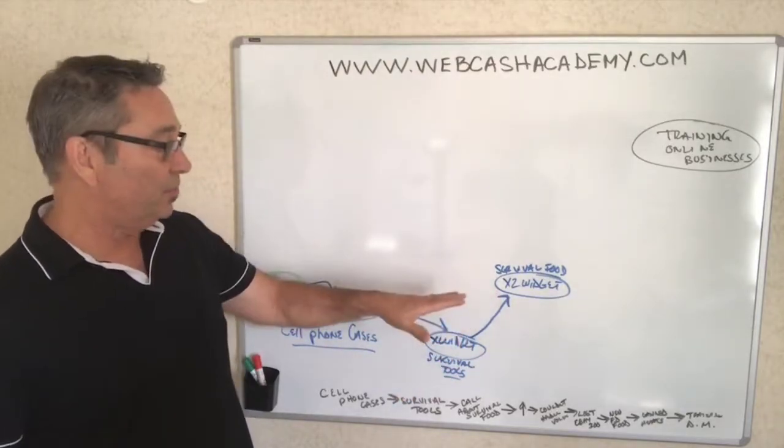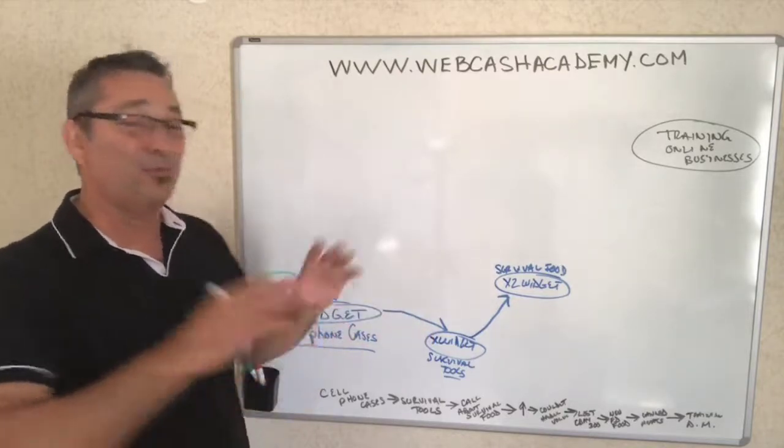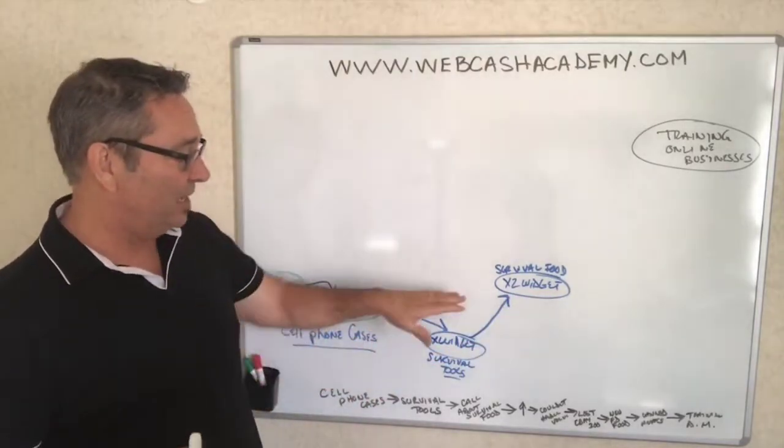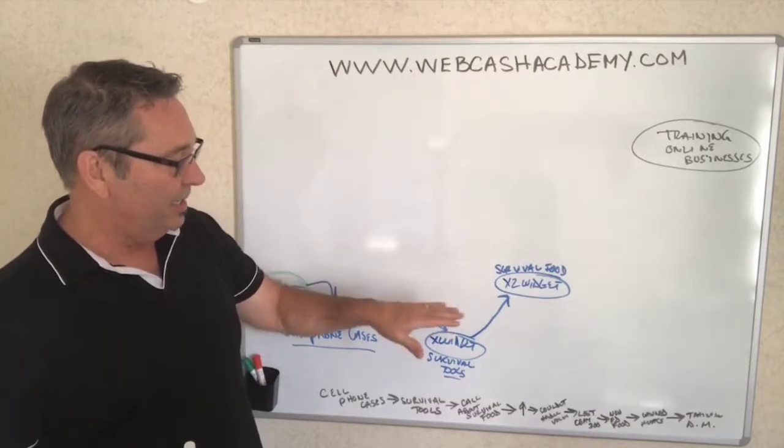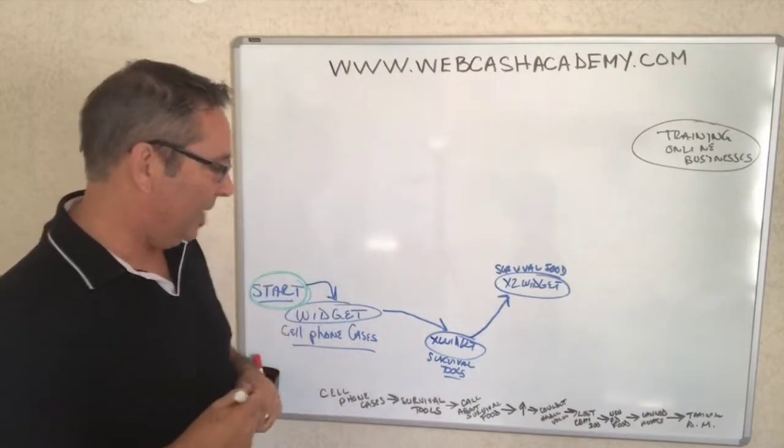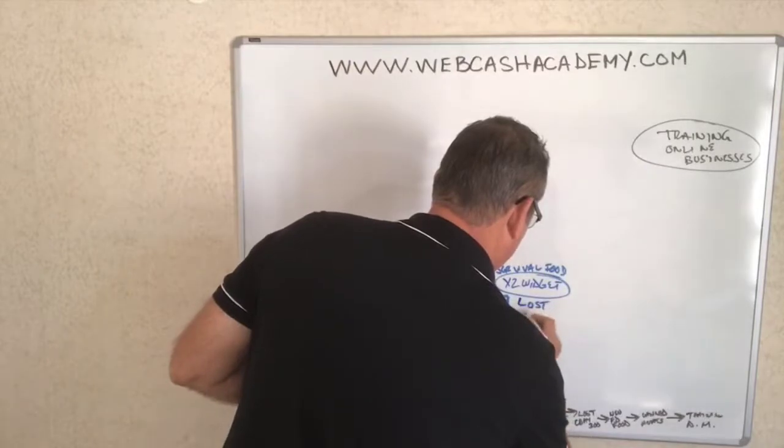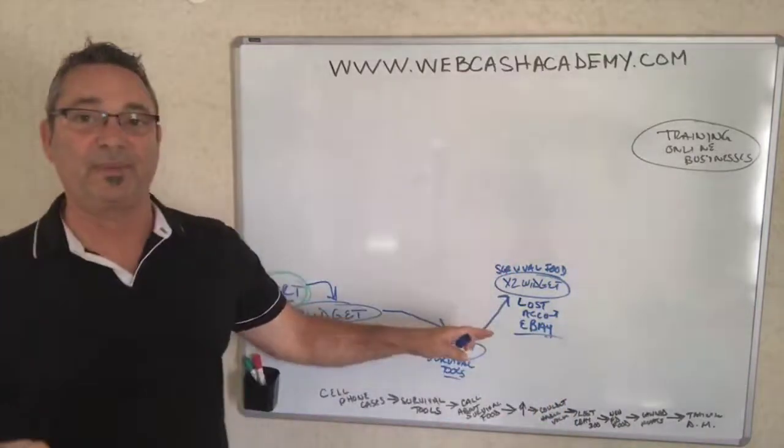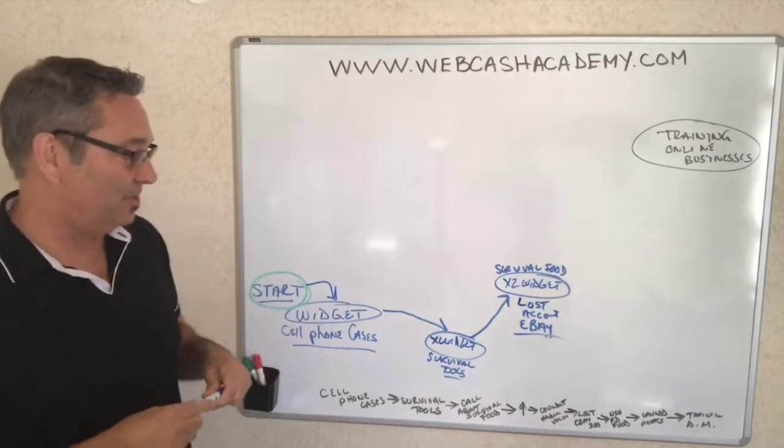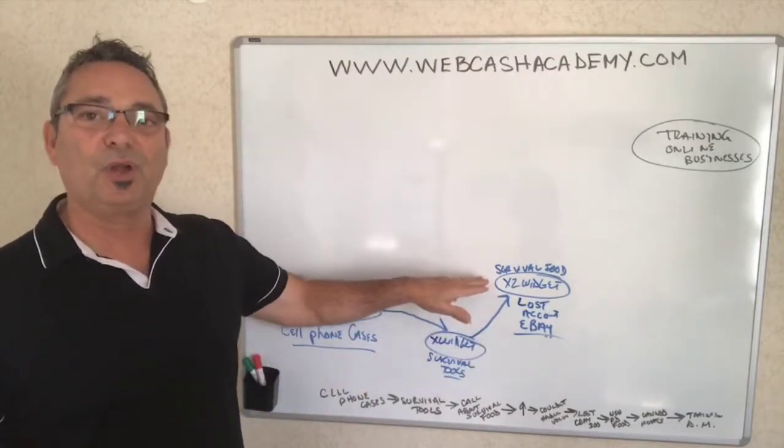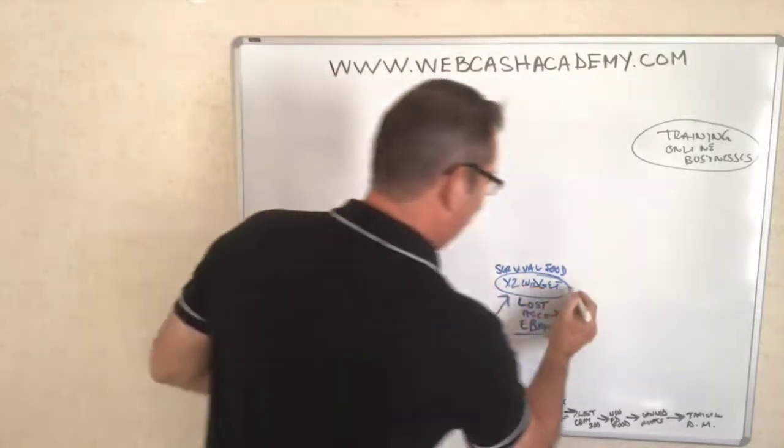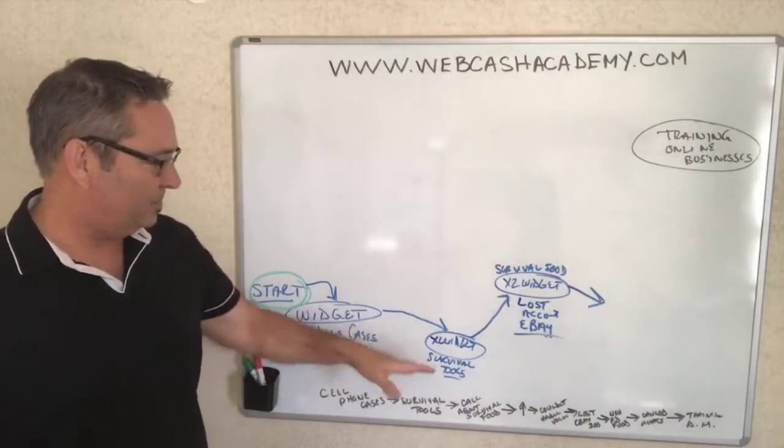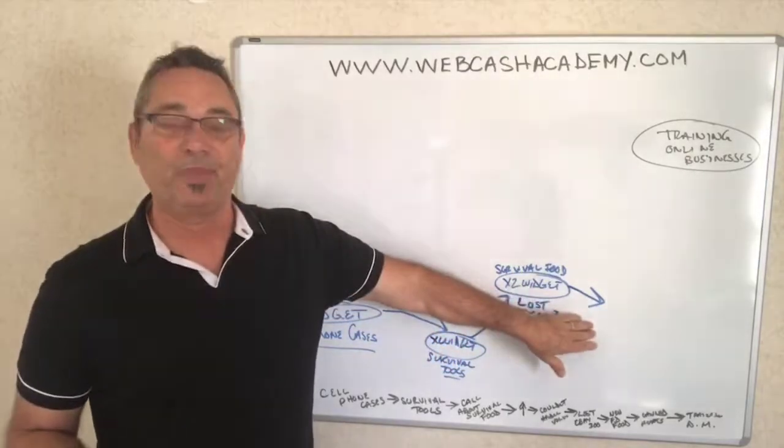I said okay I'll sell survival food. What I found out was I learned about this and then my sales went up a little bit. That was a pretty cool thing. Then sales went through the roof. I mean we were just killing it with another brand of survival food. Now we make our own survival food and we sell it nationwide. But what happened was we got so many of these orders that that company could no longer supply it to us. We lost our account at eBay. What percent of our sales came from eBay? 95%, maybe close to 100% truth be told. We lost our account because this company could no longer supply the food to us because they got inundated with orders. Things went down. We were in a pretty bad position.